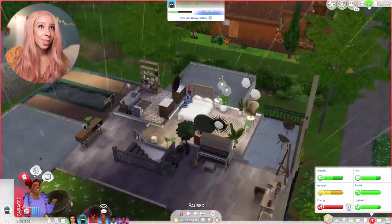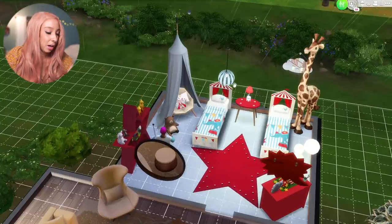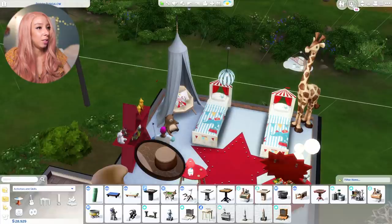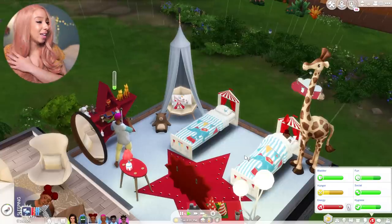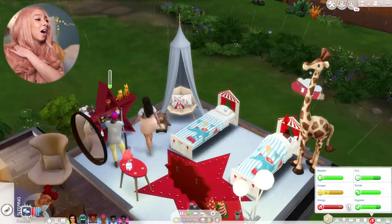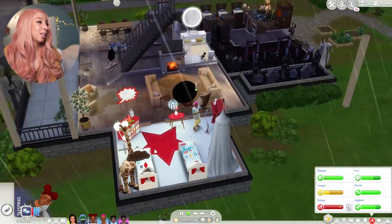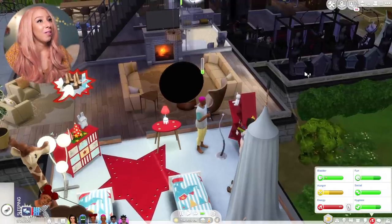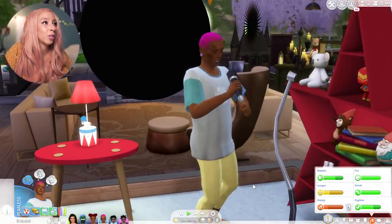That's not Father Winter. You guys, my game has been a living nightmare. I can't even explain it enough, but it's just so glitchy. I think I need to move this. Anyway, as I was saying, it's been so glitchy. My Sims just stand around and don't do anything for a bunch of sim hours, and it honestly drives me crazy ever since the update. So I've been updating my mods, just trying to figure out what's going on with it, but I haven't figured it out yet, so filming is honestly a little bit frustrating, not gonna lie.